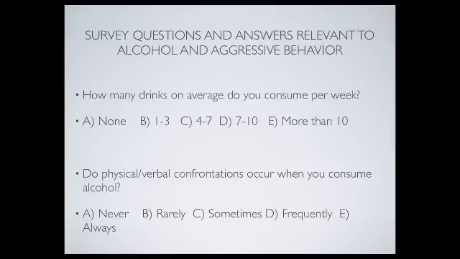So here are 2 survey questions and answers relevant to alcohol and aggressive behavior. How many drinks on average do you consume per week? A, none. B, 1 to 3. C, 4 to 7. D, 7 to 10. E, more than 10. Do physical or verbal confrontations occur when you consume alcohol? A, never. B, rarely. C, sometimes. D, frequently. E, always.